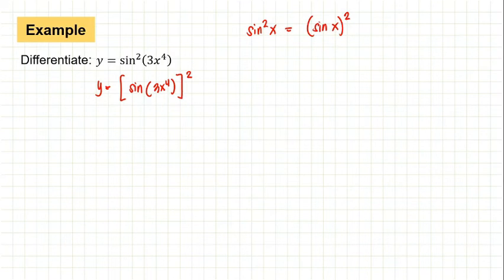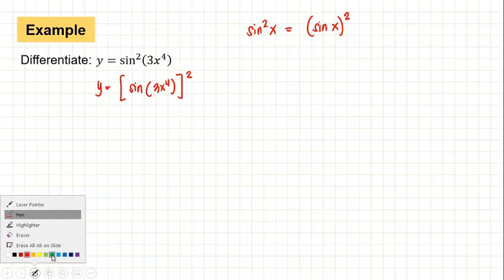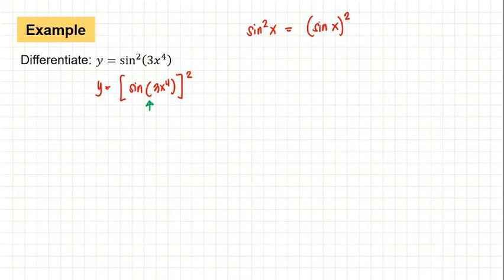So from that, you can see here that a function is raised to the power of 2. So therefore, there is already composition of functions involved. So we will apply the chain rule. So our inner function here is itong sine of 3x to the power of 4. Okay? So we will now use the chain rule. So mag-chain rule tayo. This is our inner function. So from that, we can apply the general power rule.